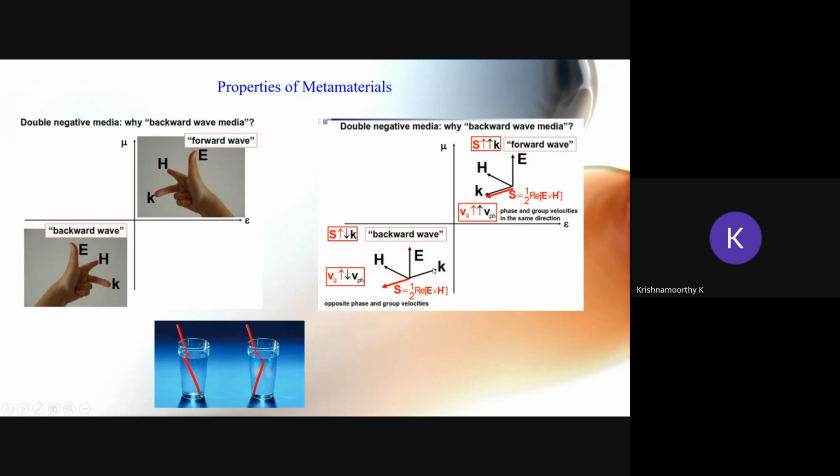Using this unconventional wave behavior inside the double negative medium, we can achieve some unusual behavior of the electromagnetic wave, so that we can control and manipulate the electromagnetic wave as per our requirement. Using this behavior, we can design some antenna applications for polarization control and wave beam focusing control. Like that, we can design many applications. We are going to see some of the applications, particularly for antenna design.